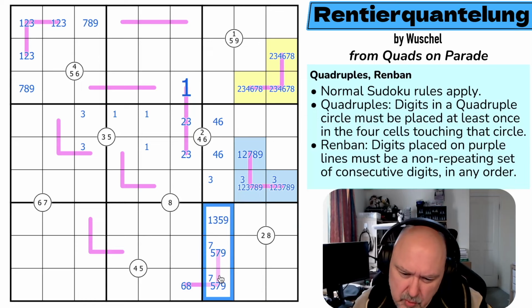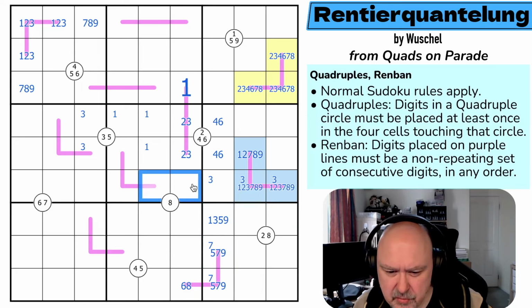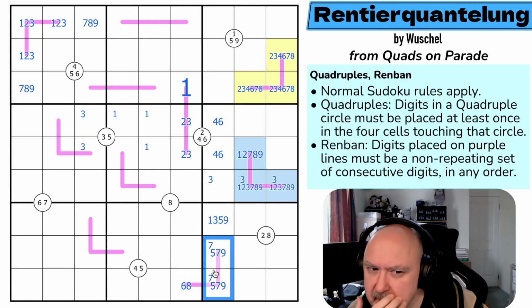This seems important, and I can't see how to use it. If I could force 8 out of those into here, that would resolve this. Or if I could make that 8 by making this 7, 9. But again, I can't see how to force that. I think parity is really important here.